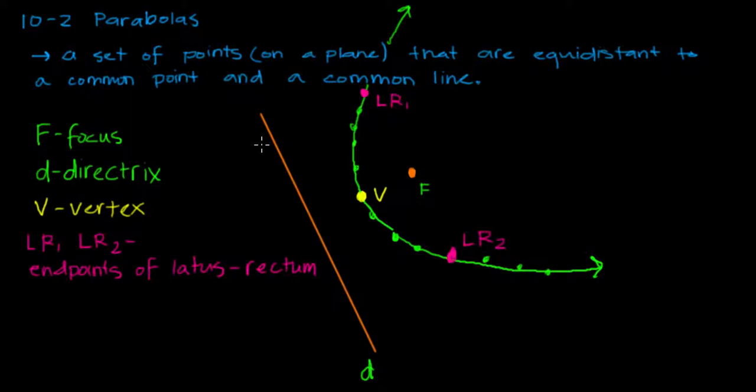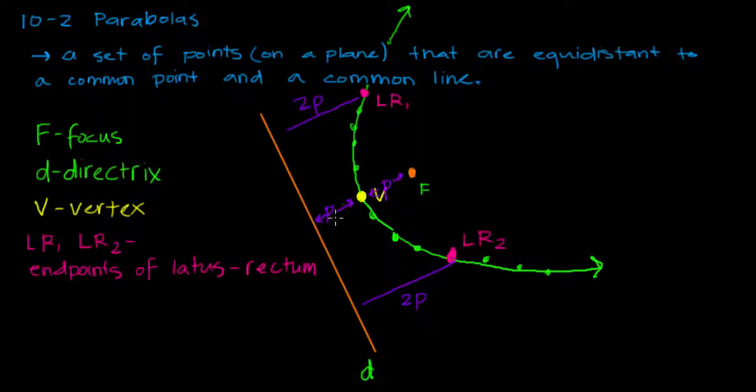All right, the last thing I wanted to say is the relationship between all of these points here, the orange point, the yellow point, the directrix, the two pink points, and the distance between the vertex and the focus, we actually call that P. So the distance between the vertex and the focus is going to have major relevance in our graphing. So we say that it has P distance this way. But not only is it P distance this way, it also has to be P distance this way by definition of the parabola. But then if you look at it, that means this right here would have a distance of 2P, as well as this guy.